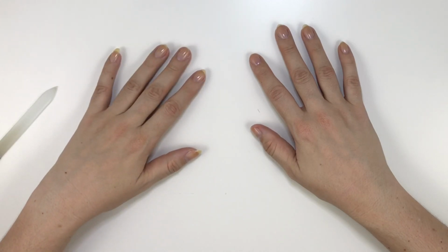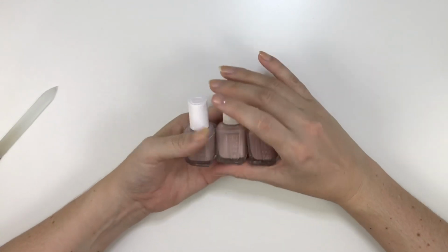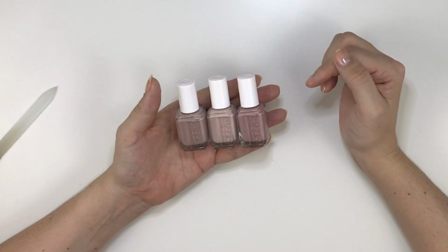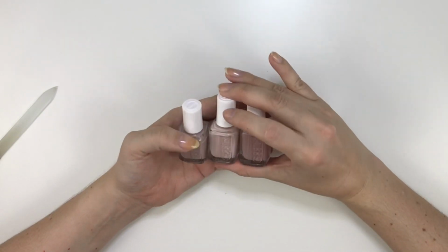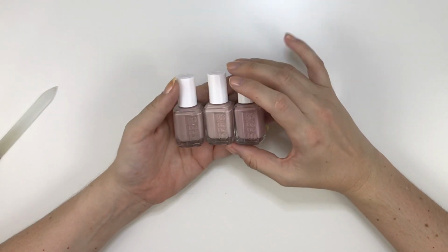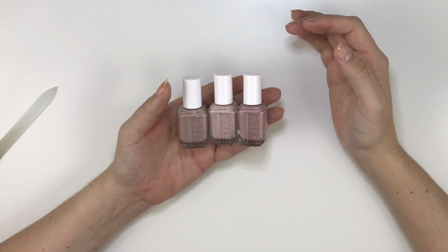Okay, so let me show you some of my favorite colors. As you can tell, I love neutrals. And I love Essie. Essie is just great because it's really accessible. It's at Target, it's on Amazon. And I like their cream colors. I don't like metallics really. Sometimes I'll use it as an accent nail or something, but I don't go for shimmery nails. So cream colors, they're nice and opaque, so you only need 2 coats. I don't like doing more than 2 coats. That gets too thick and the nail polish peels off. So I can always count on Essie to have nice opaque nail polish that only needs 2 coats.